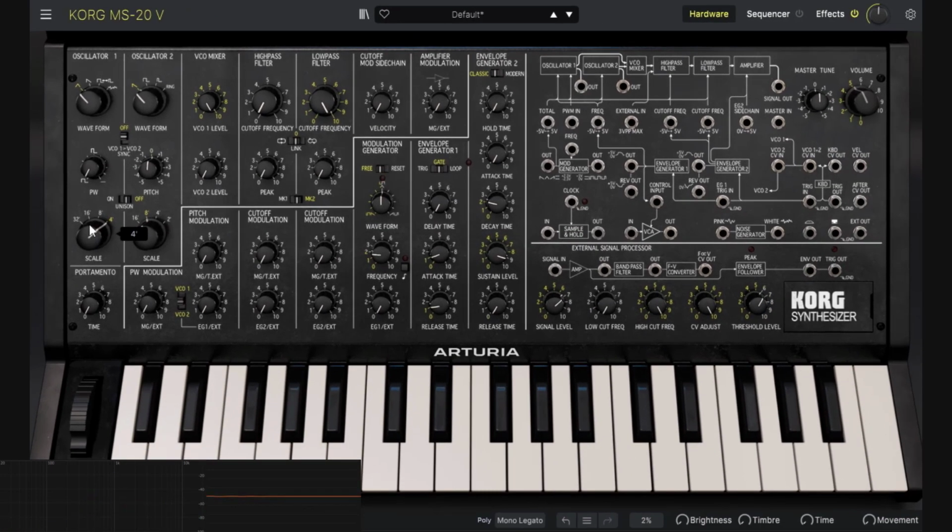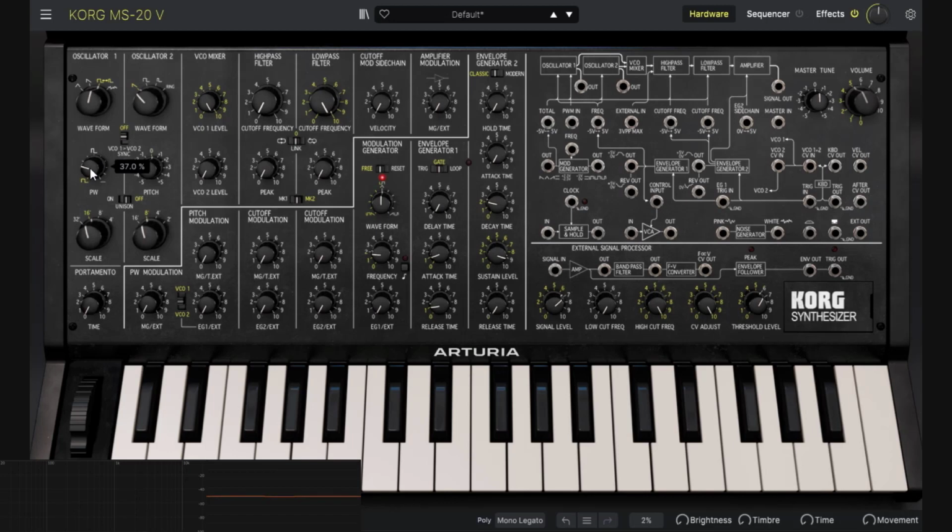Now, on the original hardware, with the pulse, you can modulate it manually. Let me go maybe here. You can do something like this. And notice that nothing is happening, and it's because the pulse only works when you are on pulse. So you can just modify right here the width of the pulse, and it makes sense. And this is how we do it with the original one. Now, if you go too much, it's going to be too narrow, and it's just going to be pretty much pure silence.